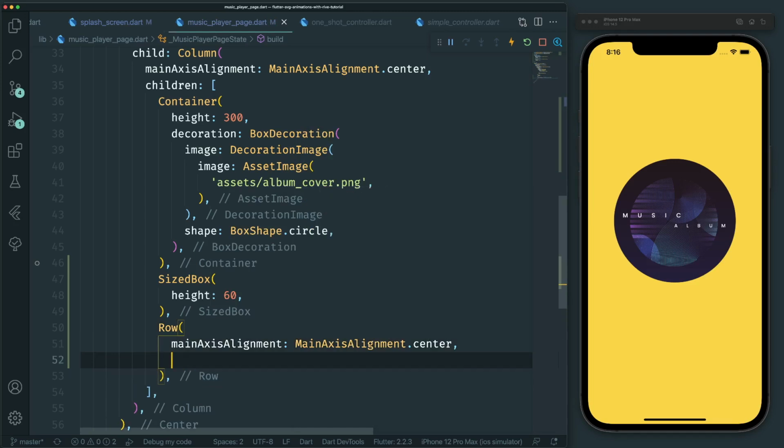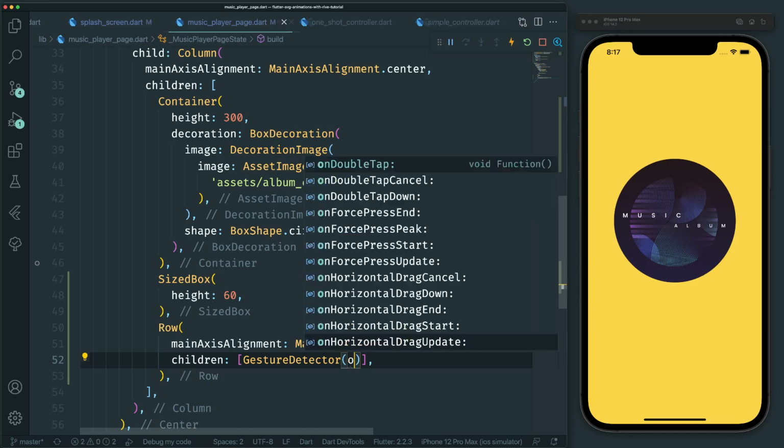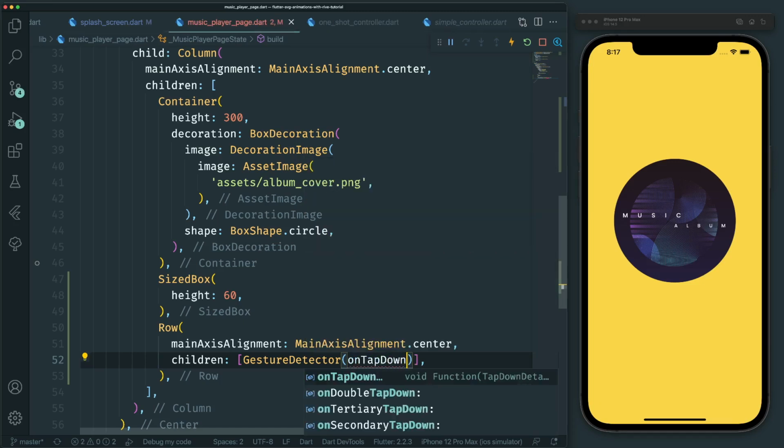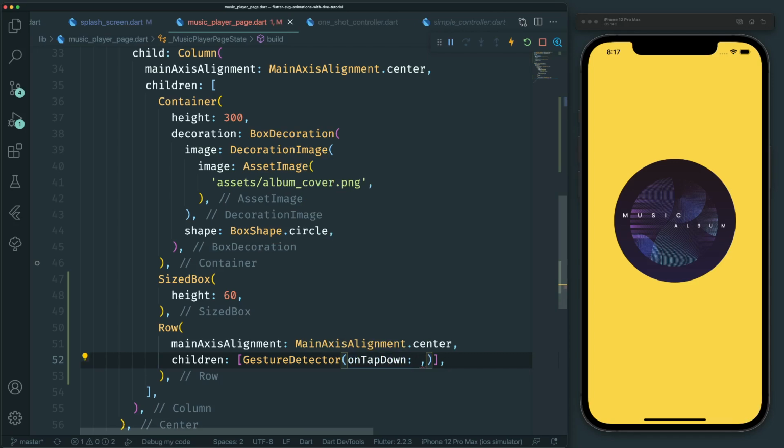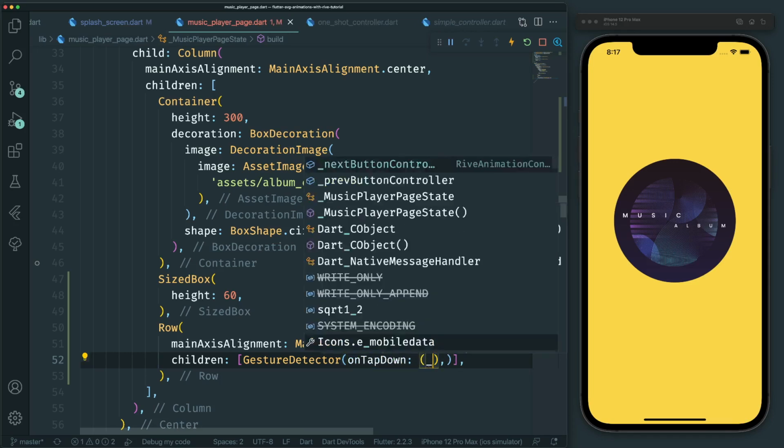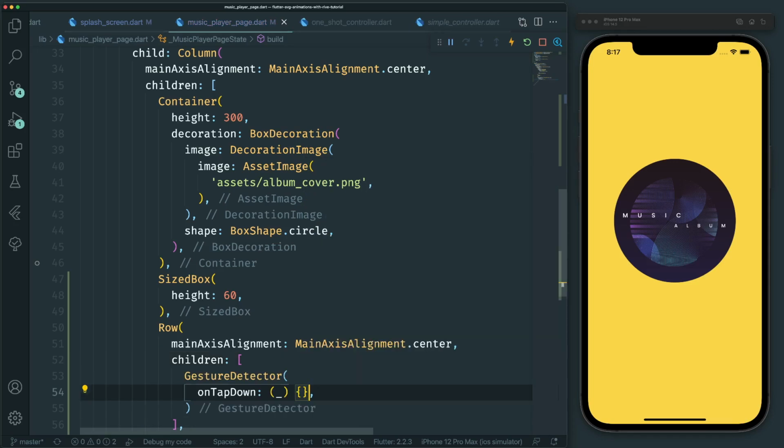And to this row, we're going to be providing our player controls. So let's say children. And then here we're going to be adding some gesture detectors because we want to be able to interact with these elements we're going to add. So let's add the first one now. And we will be specifying the onTapDown function later. So for now though, let's add an empty function here just as a placeholder.